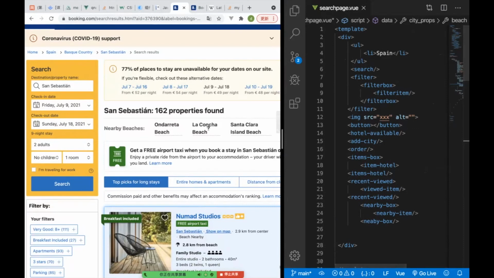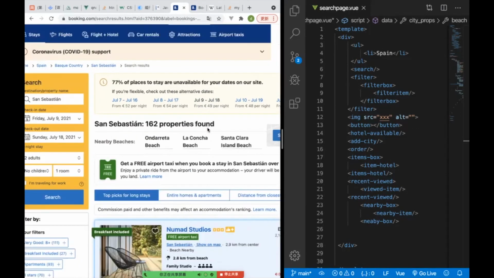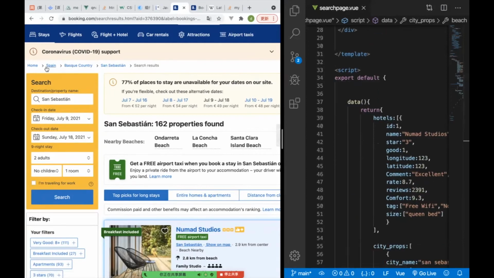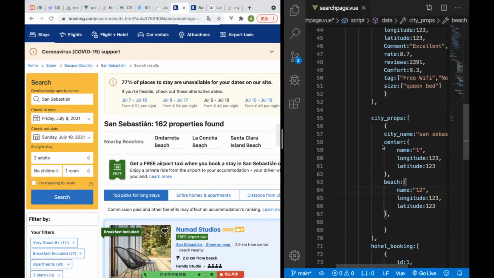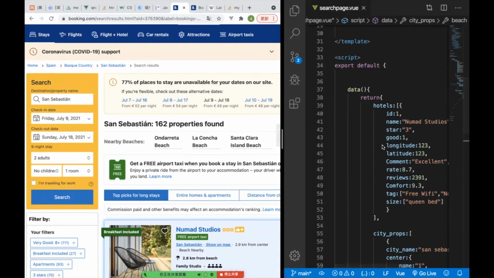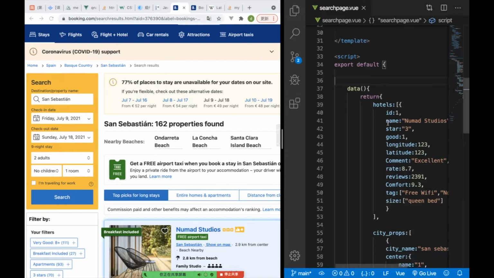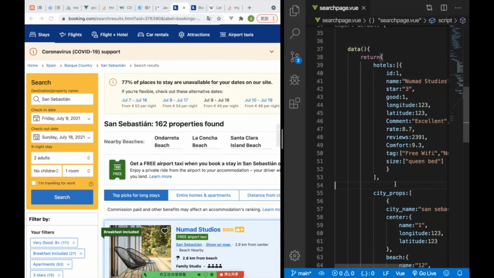Then let's go to the other part, which is about the component structure. First of all, there is a lot we still have to create, because we kind of ignored Home, Spain, Basque Country, San Sebastian. So there should be another data structure regarding the location, like Spain, Basque Country, San Sebastian. It can be indicated here, and then retrieved based on our search, or even the location or the IP address, etc. So there should be another database or data structure about the location.